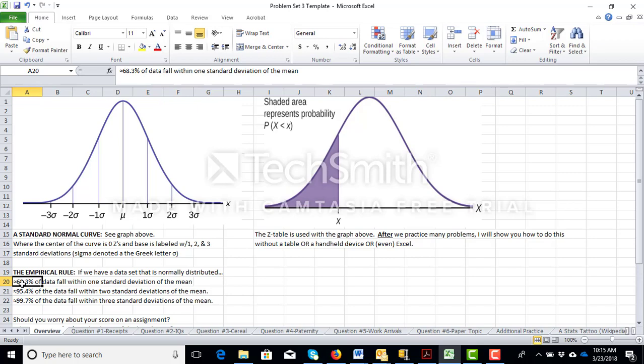Data sets like that tend to end up being bell-shaped when the data set's large enough, over 100 or 1,000 units, we end up seeing a lot of bell-shaped curves. When we do, approximately 68.3% will fall between those 1 sigma limits. If you look on this first graph here, 68.3% of the data will be in this center of the curve. Approximately 95.4% will fall between plus or minus 2 standard deviations, plus or minus 2 sigma limits. And almost all of the data, 99.7%, will always fall within plus or minus 3 standard deviations.